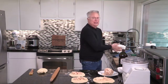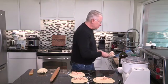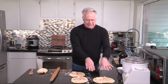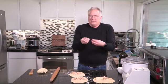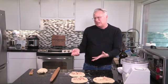Any kind of cheese that you want to fill this with, you can. You could use just shredded cheddar cheese if you wanted to. But I think the cream cheese adds a nice flavor and consistency. Now some of these will have ricotta cheese in them. I think ricotta is pretty, what's a good word, flimsy, I don't know. It just doesn't have a lot of texture like American cream cheese does. So I prefer using the cream cheese in there.